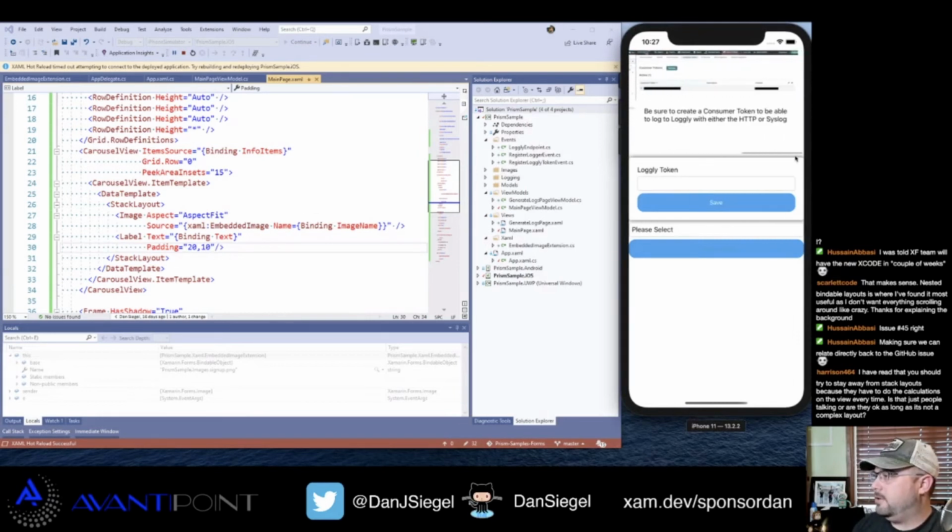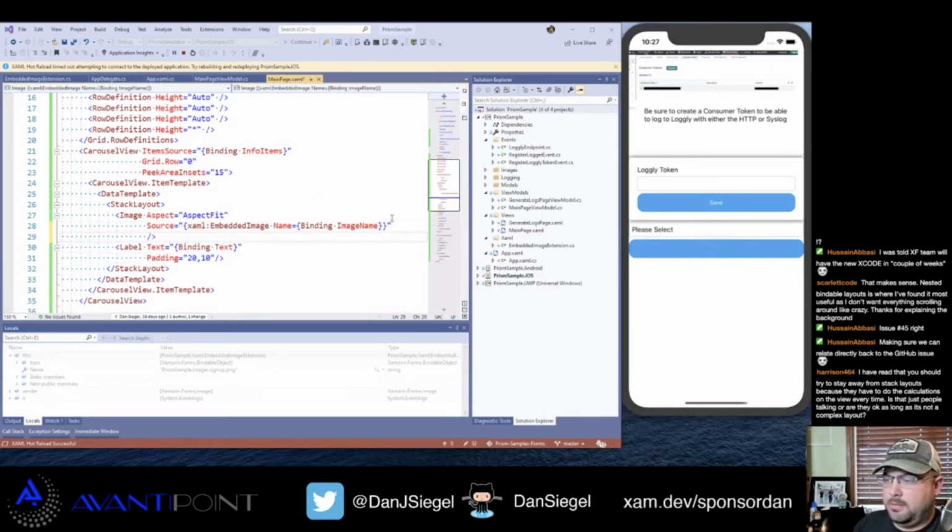Good enough. Okay. Oh, I guess on the image, let me do padding, or no, margin 10.